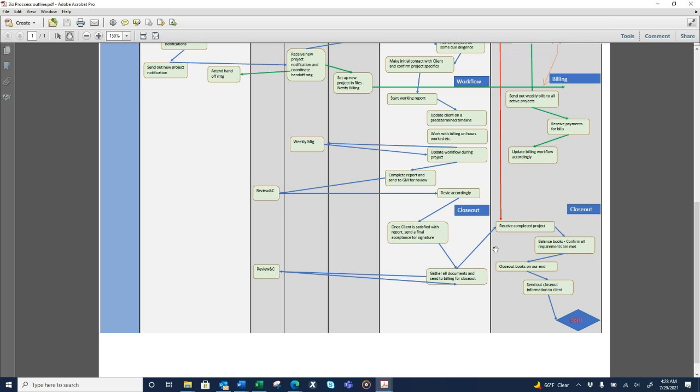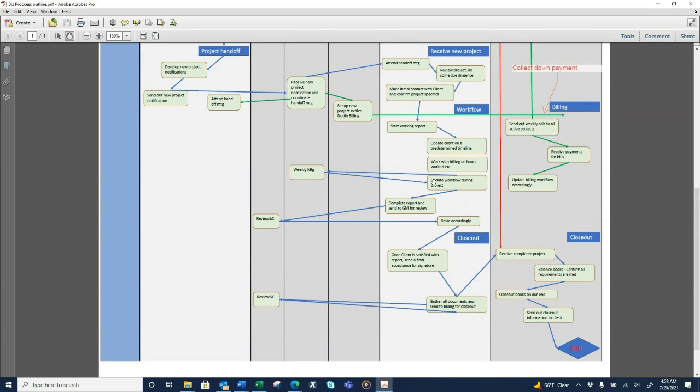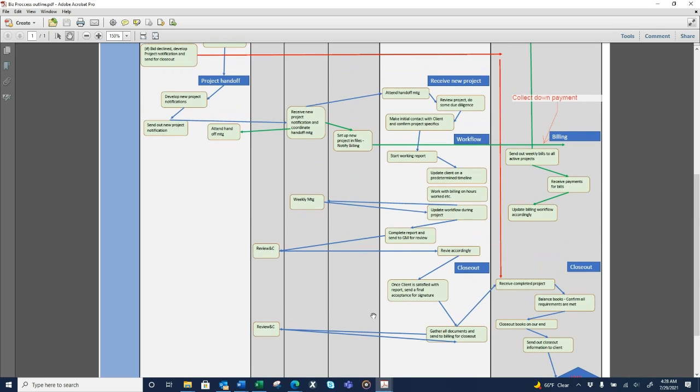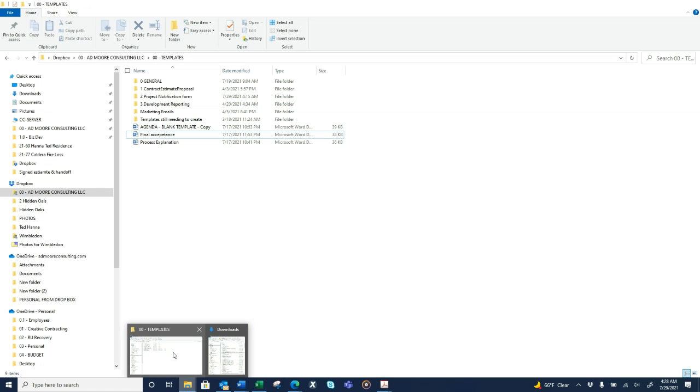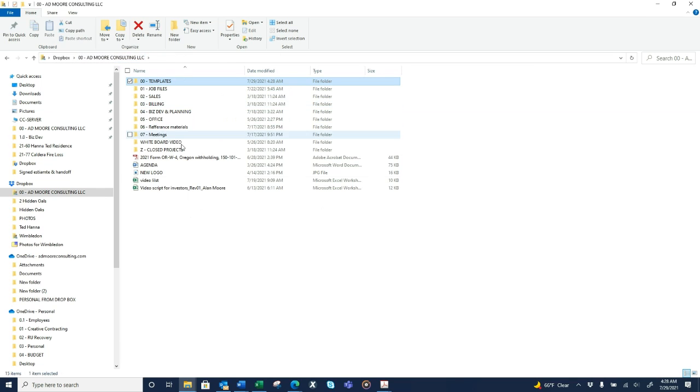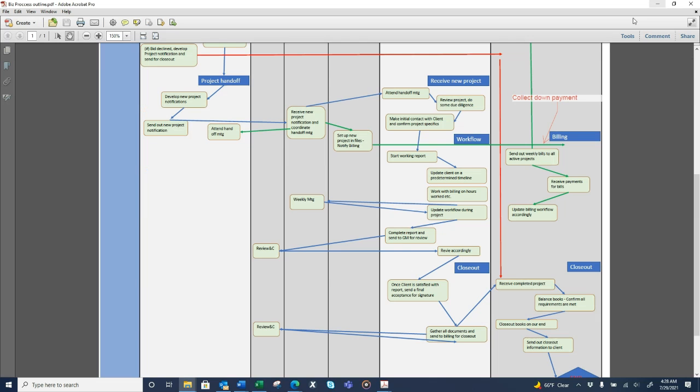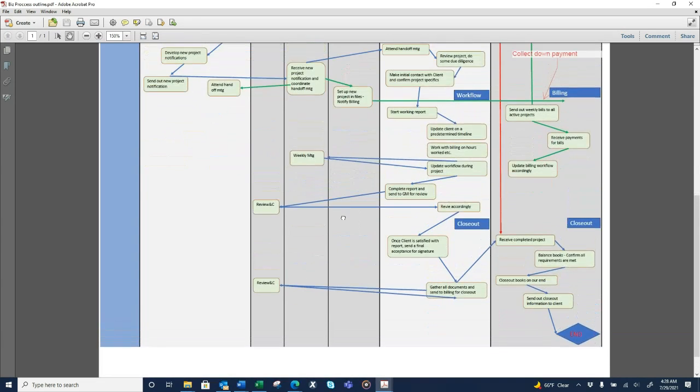So that'll be part of your guys' job. You'll update the workflow weekly. On Wednesdays, that's when the bills and the updates are all going to be sent out. And so I'm going to have a form in here that I'll show you where it is and what it is in another video.